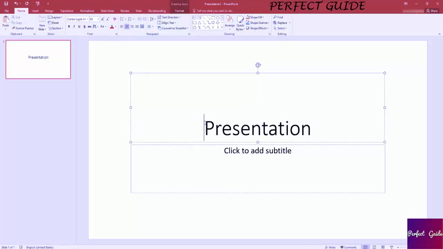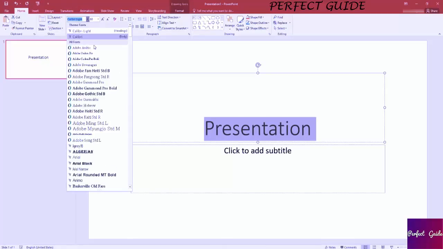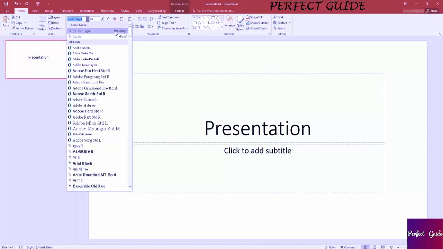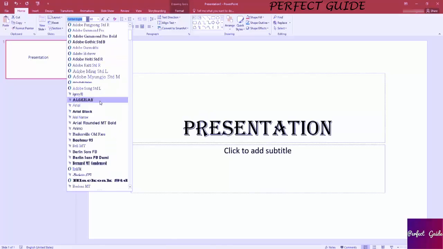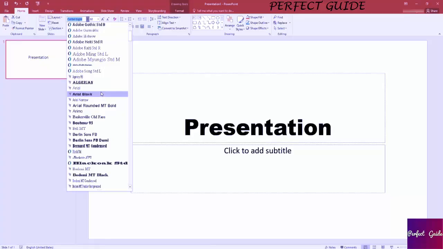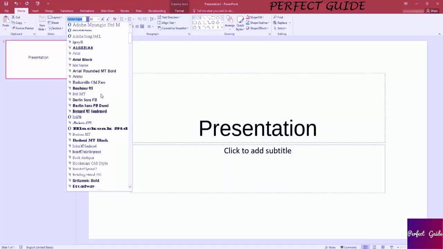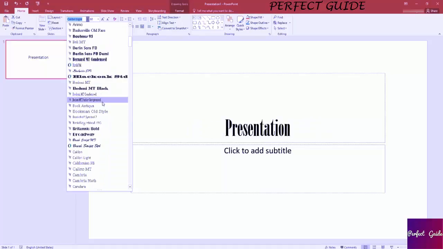Now as for the font choice itself, it's going to default to Calibri Light within PowerPoint, but there are many different options here that you can use, and you can see that you can actually set a default for the heading and one for the body as well. On any typical Windows installation, Windows 7 or above, you're going to see most of these default fonts as an option within Microsoft PowerPoint and the other software solutions you have on your computer. Of course, you can always go online to sites like dafont.com to find more fonts if you're looking for something a little bit more artistic, but the fonts that they provide here are plenty for most purposes.